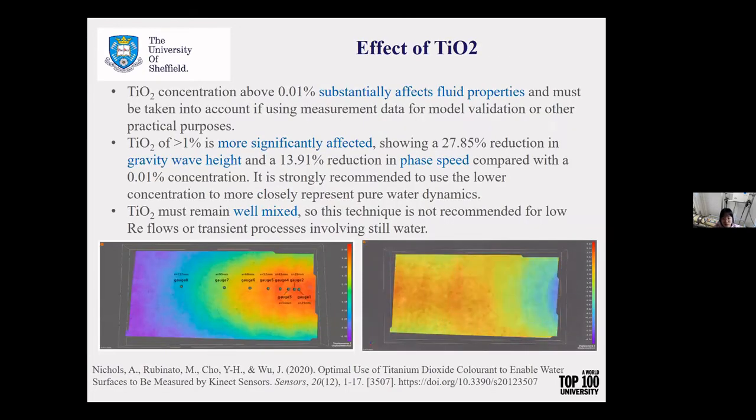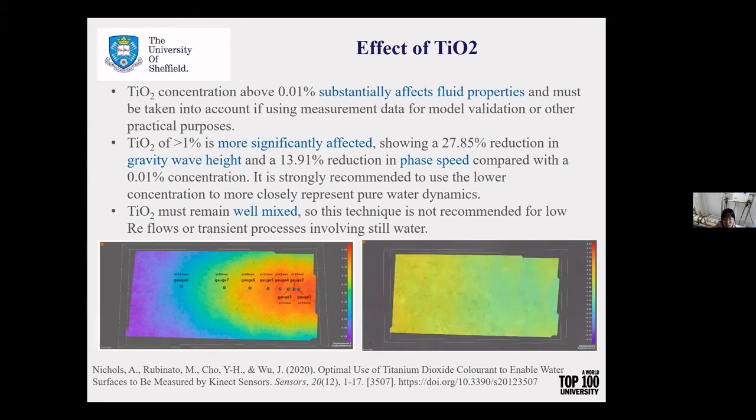As I have colored the water with titanium dioxide, it is important to understand how the addition of titanium dioxide will affect the surface dynamics of water. I have measured the same gravity wave fluctuations with different concentrations of titanium dioxide in. As you can see from the video here, the gravity wave is propagating and fluctuates up and down. 8 gauge points at different positions were selected, and the surface properties at these points were analyzed.